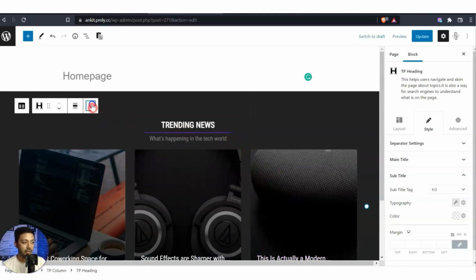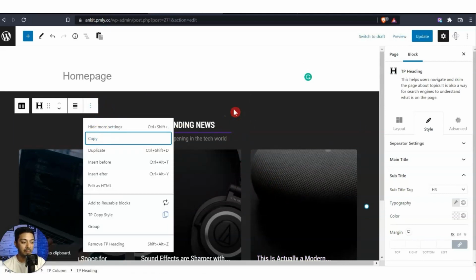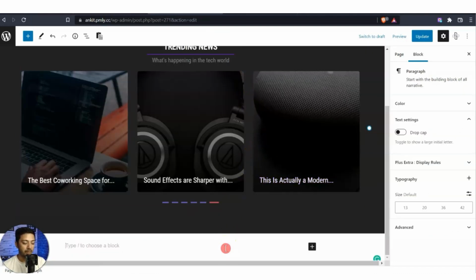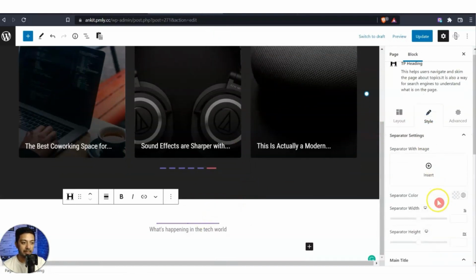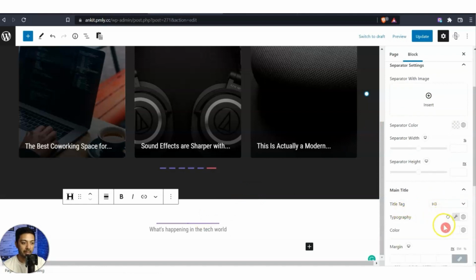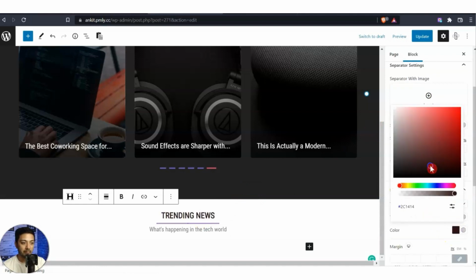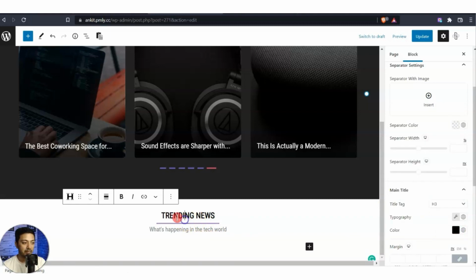Along with that, let's go ahead and copy this title here because we are going to use that again. So after this row, we are going to paste this title here. And now we come back here in style and change the color of our main title. We will make it black. So now we can change the heading text as well.